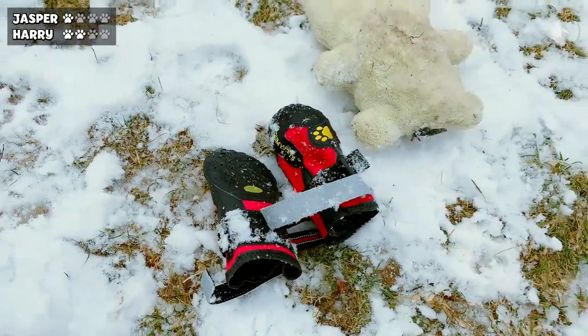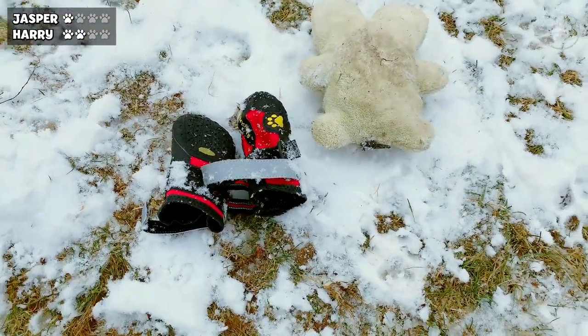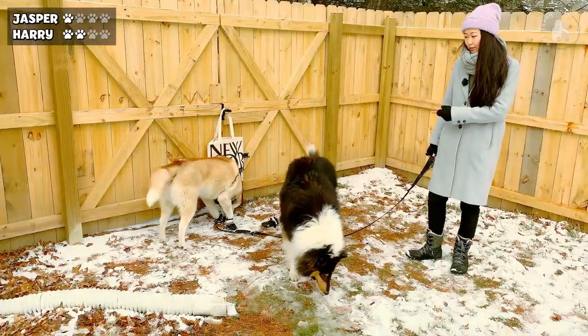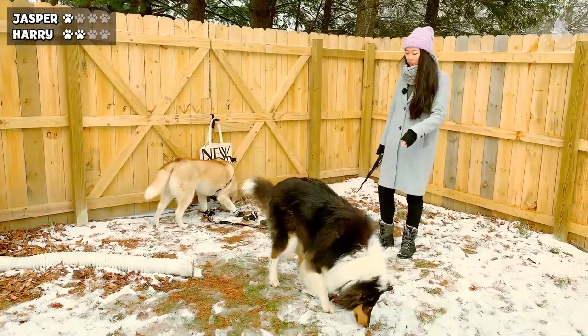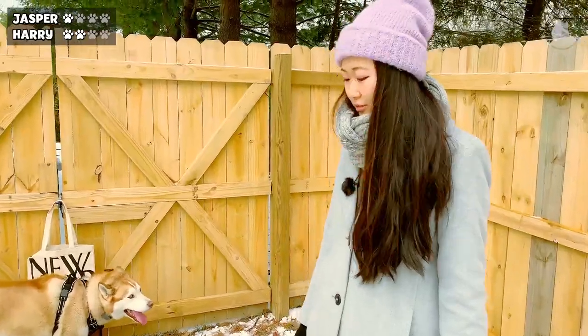Okay, so it's been like half an hour. I have two on Harry. He will not let me touch his back legs. Jasper had two. One fell out. I don't think they're gonna work.